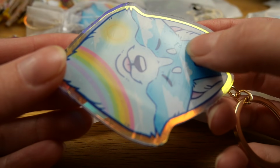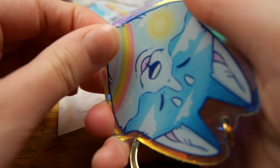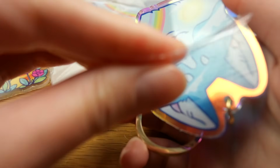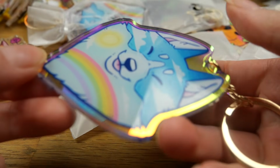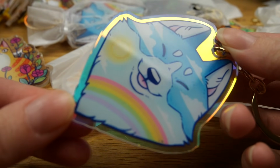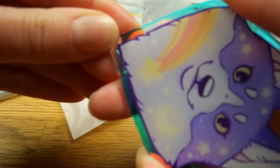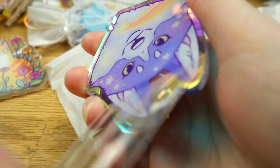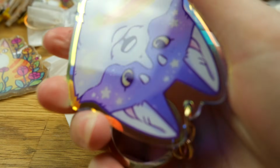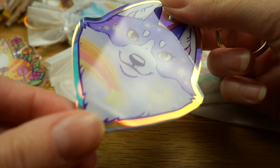It looks a little scratched and not very pretty, but when removing the plastic cover, look at that, so shiny. And I don't know if there is a good method how to remove this plastic, but I suppose I will find a good way. There we have it, without the protective plastic.